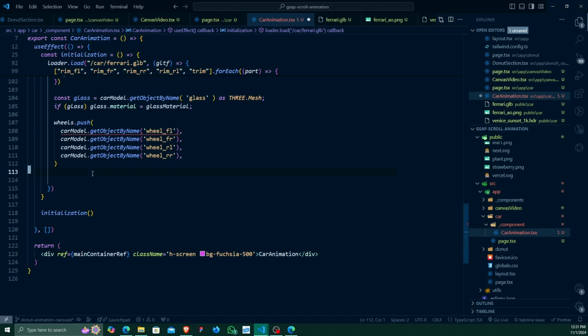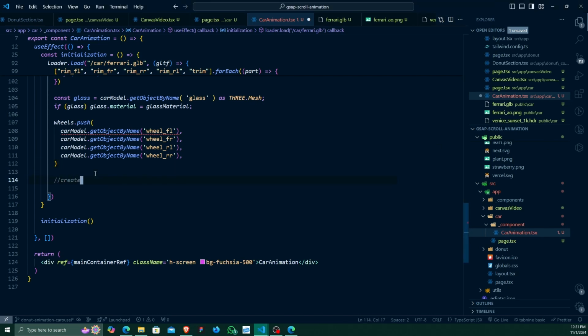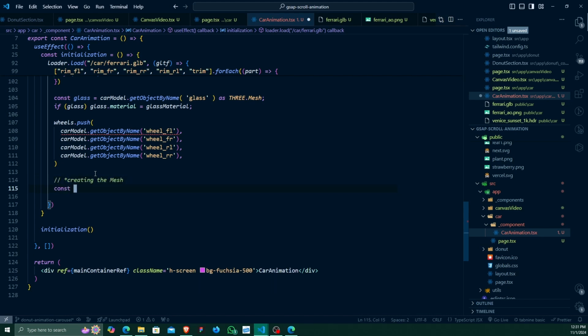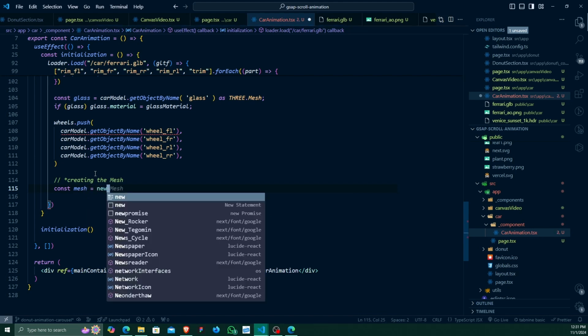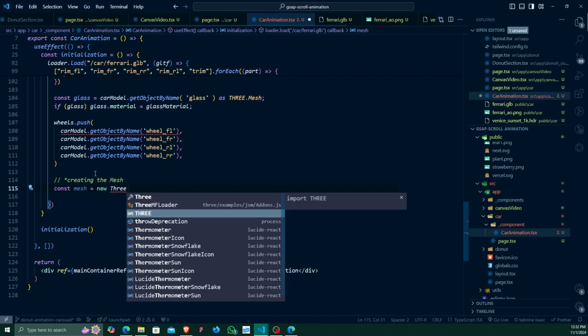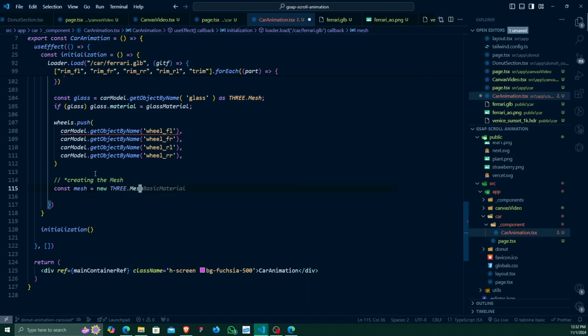Now let's create a mesh first. I will write a comment: creating the mesh. Creating a mesh is simple. You have to assign a variable called mesh and use new THREE.Mesh, just like this.